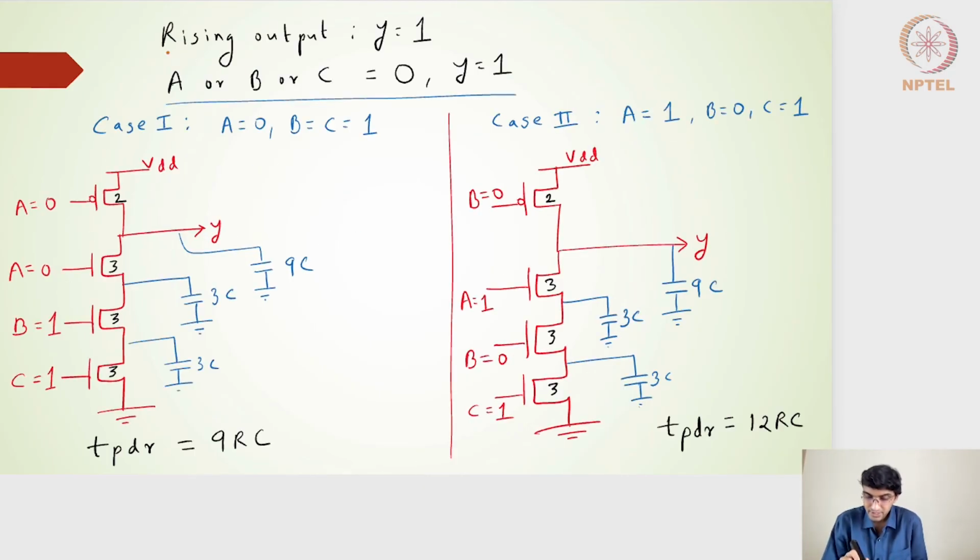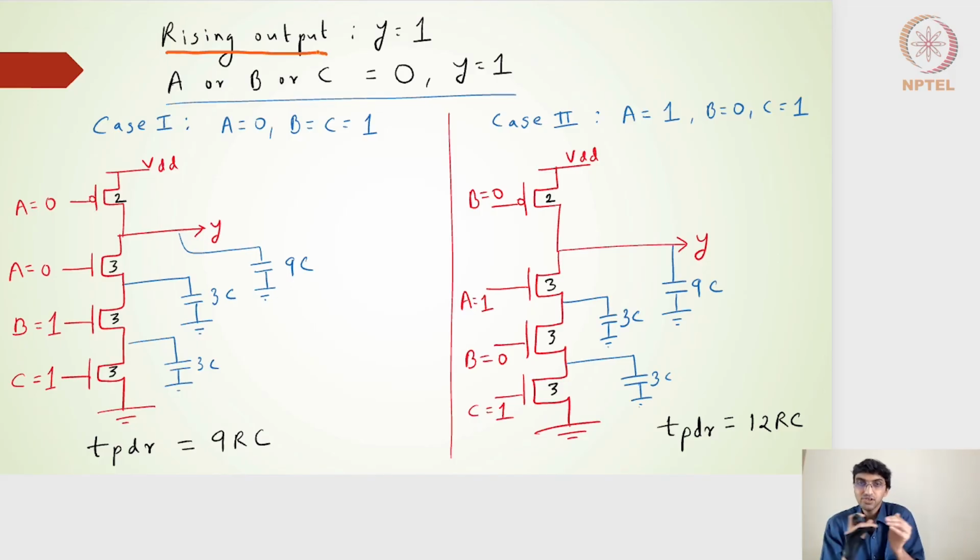Next, we have to find out the rising output. For the rising outputs, because there are 3 transistors on the PMOS side which are in parallel, we can have different combinations. The first 3 combinations are where one of the transistors is on and the other 2 transistors are off. Then the next 3 combinations are 2 of the transistors being on and the other one off. And the last combination is when all the transistors are on the PMOS side.